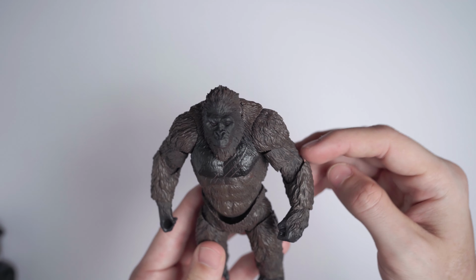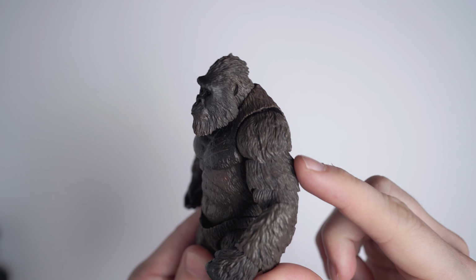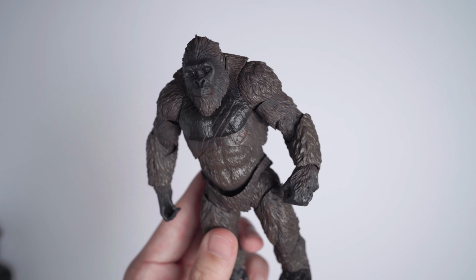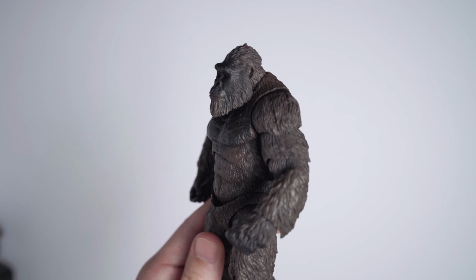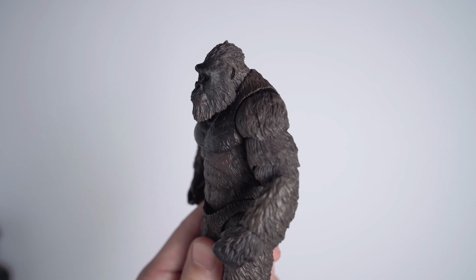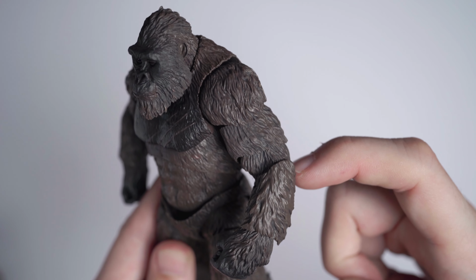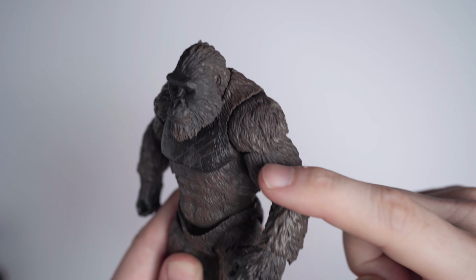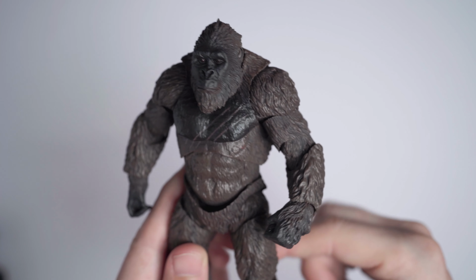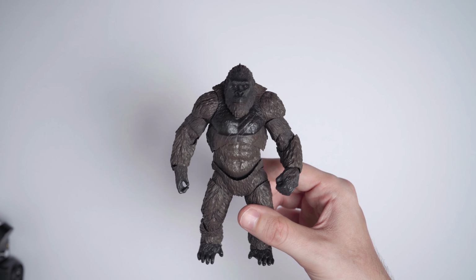I love how the shoulders look and how they did the arms. If you look here, there's some plates here, some extra plates, which we'll talk more about in the articulation section, but they really do a good job of not just doing the bare minimum of, okay, an arm has one piece for a bicep, one piece for a forearm. There's a whole separate piece for his elbow situation. Same with his knees, a separate piece for his bicep and tricep situation. Shoulders are a separate piece. A lot of really good decisions they made in the sculpt. I'm very, very impressed with it.